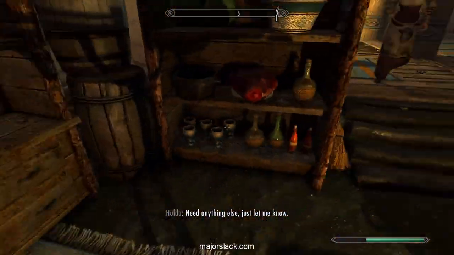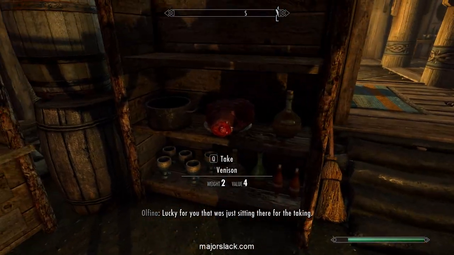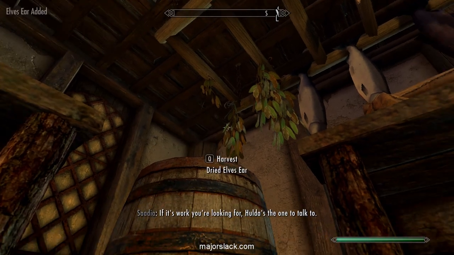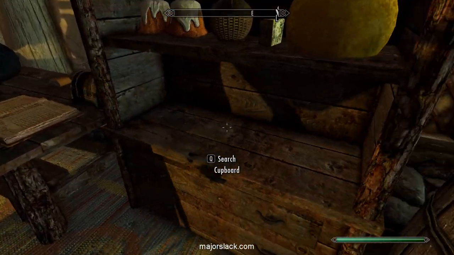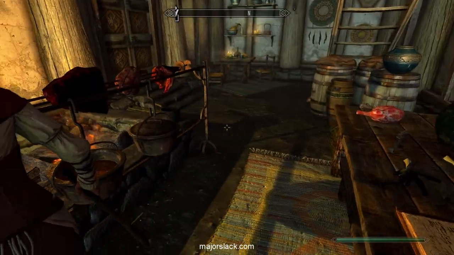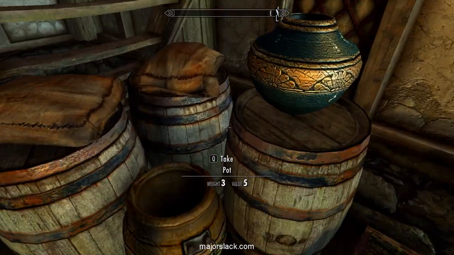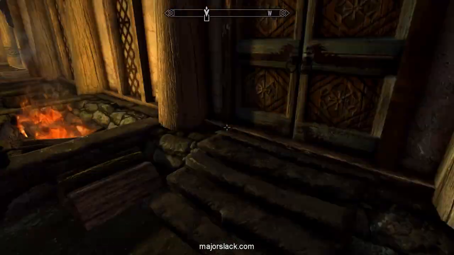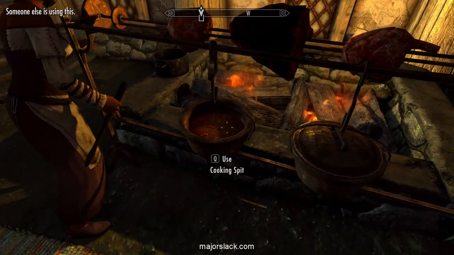So grab all the vegetables, most particularly cabbages, leeks, potatoes, and tomatoes. We're going to use those to make a batch of vegetable soup. Some more tomatoes here. Hit up the fish barrels for some salt pile. And let's cook a batch of vegetable soup. Don't forget the two leeks on the table there, Dipper.